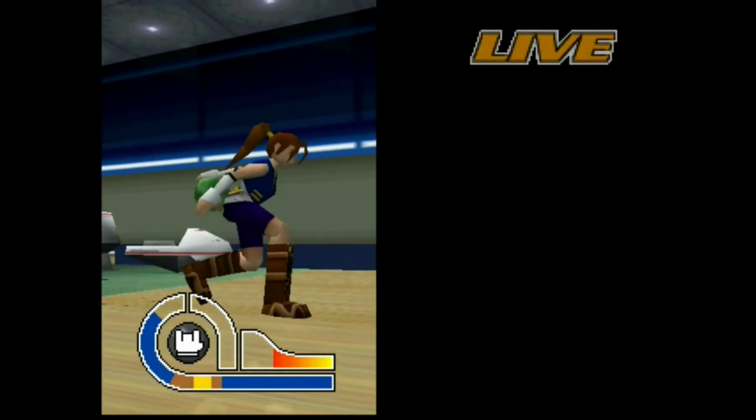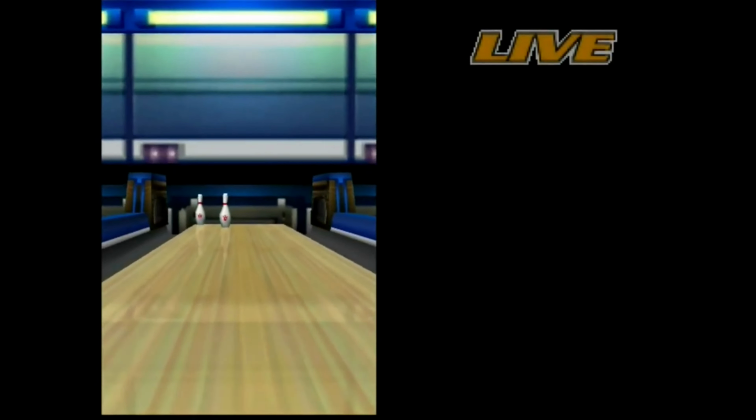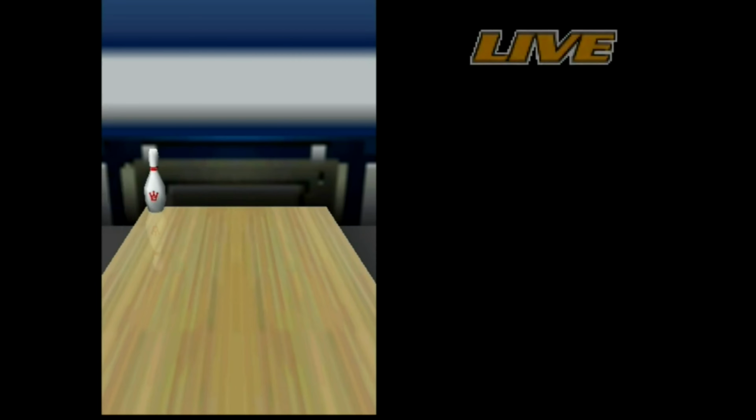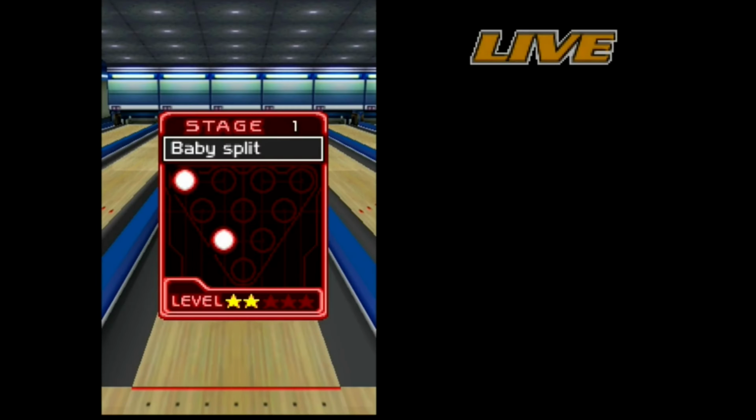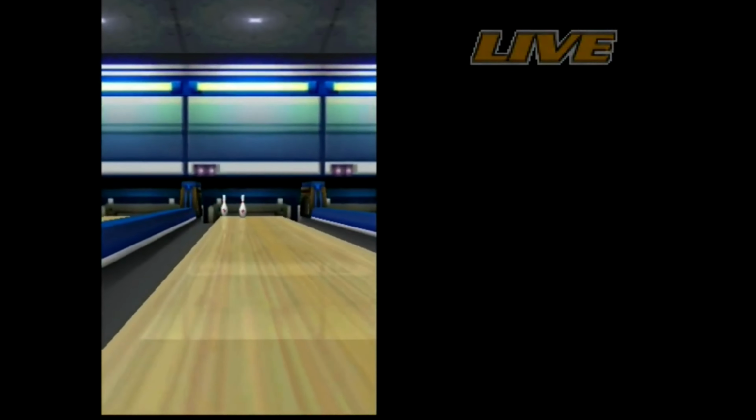This is Super Bowling, developed by Athena Ltd. in the year 2000. It's also one of the rarest Nintendo 64 games. Not sure why people want it so badly, given it's one of the worst games of all time. Let me explain why. Here we go. First thing you'll notice is the awful graphics.